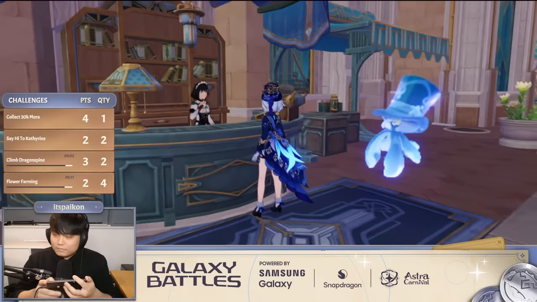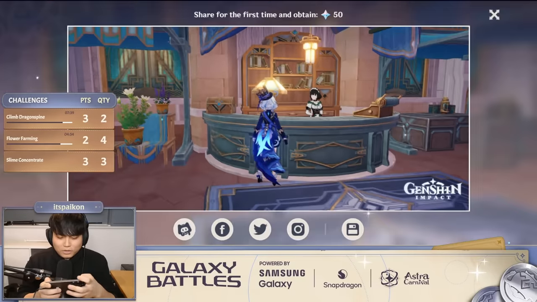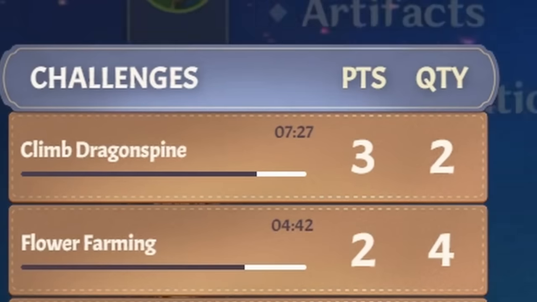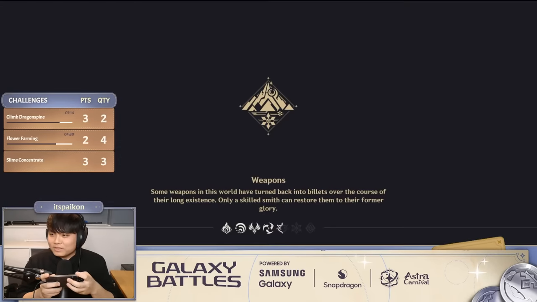I didn't know where to find 30K Mora, so I went to say hi to Catherine instead. I think I said hi to Catherine. Let me take a picture. I gotta take a picture. Okay, is that good? I thought climbing Dragonspine would be fun, so I went for that one. This might be a terrible idea. I'm just gonna do the hardest one there is. Does this have a lot of points?